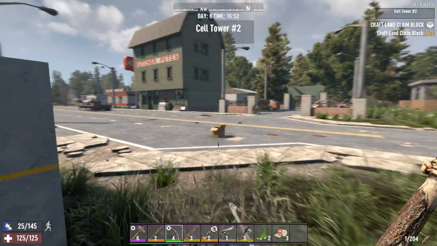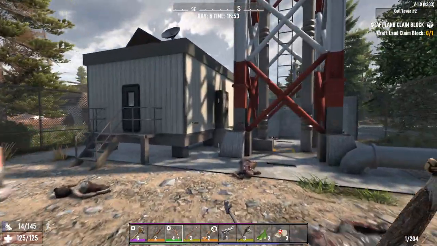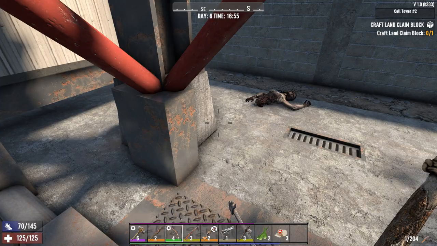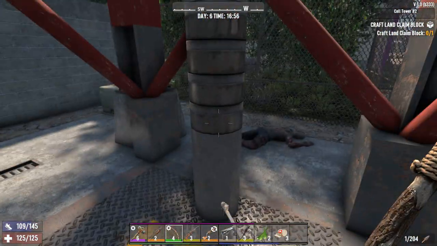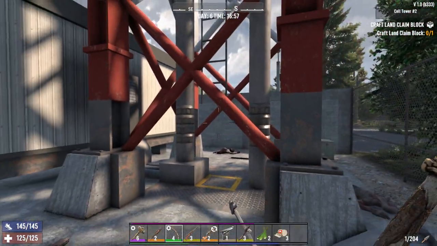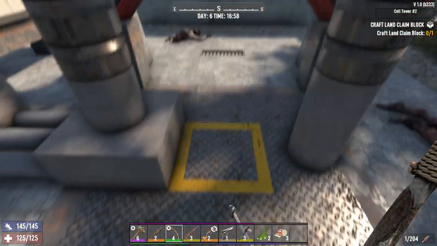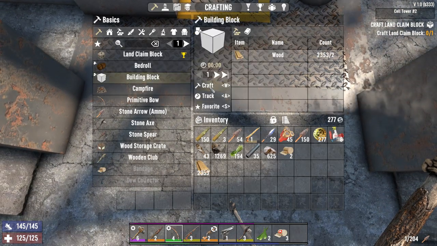Yeah, cell tower number 2. I've already cleaned it out. All riffraff. Now, what I'm trying to decide is how much do I need to build it up. I'm contemplating putting like blocks around this and a door, and then, you know, have something to allow me to hop up here. Or I might just put a block here. I don't know. Let's see. We'll put a building block. Grab one.